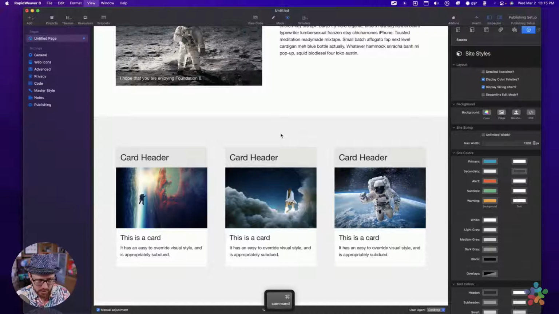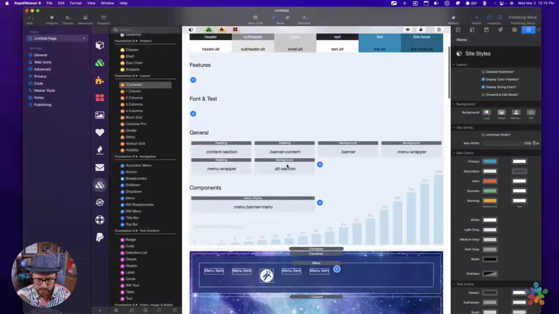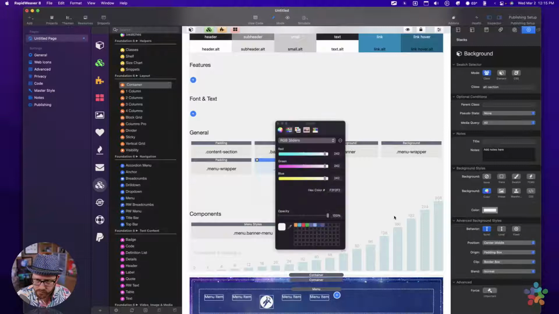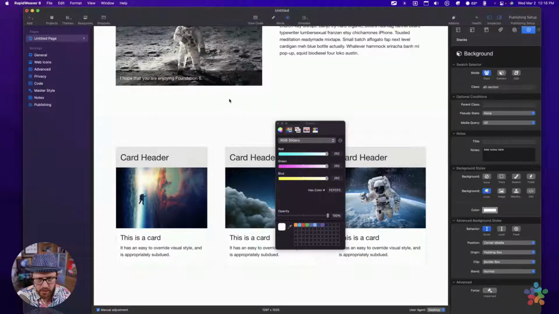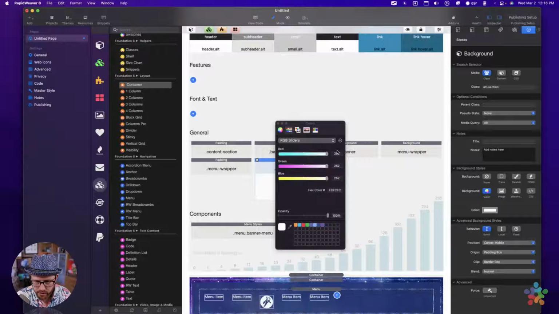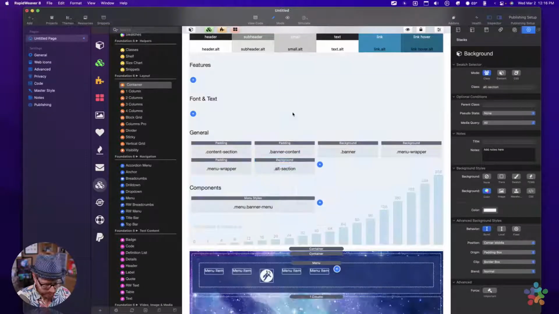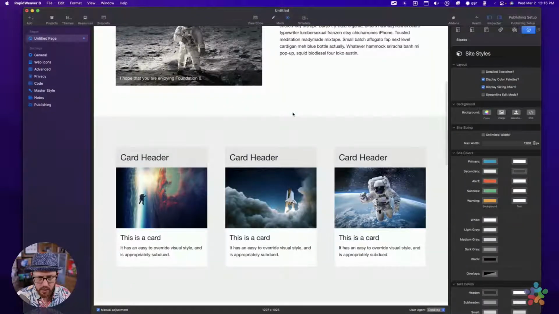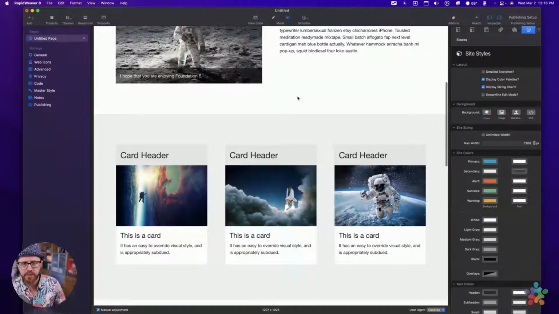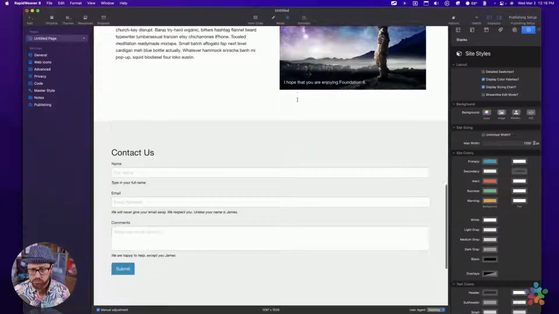Maybe a little darker. Ooh, that's even lighter. All right, let's do 240. There we go, I kind of like that. Okay, so there we go.